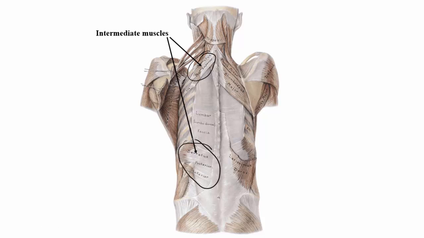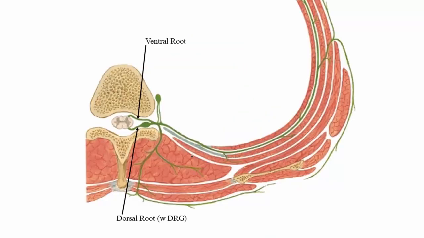Now these are, again, serrated because they attach to the ribs and they give this jagged or serrated appearance as they attach. But these are actually additional muscles of respiration. So these will pull up on the rib cage to help us take a breath. These will pull down on the rib cage to help us expire the air. So inspiration, serratus posterior superior, expiration, serratus posterior inferior. And they are supplied by intercostal nerves, nerves that live in the spaces between the ribs, intercostal. So in other words, they are ventral rami. So that's what we're supplying there, the intermediate back muscles through these intercostals. And again, not the dorsal rami, which are now going to come into play.